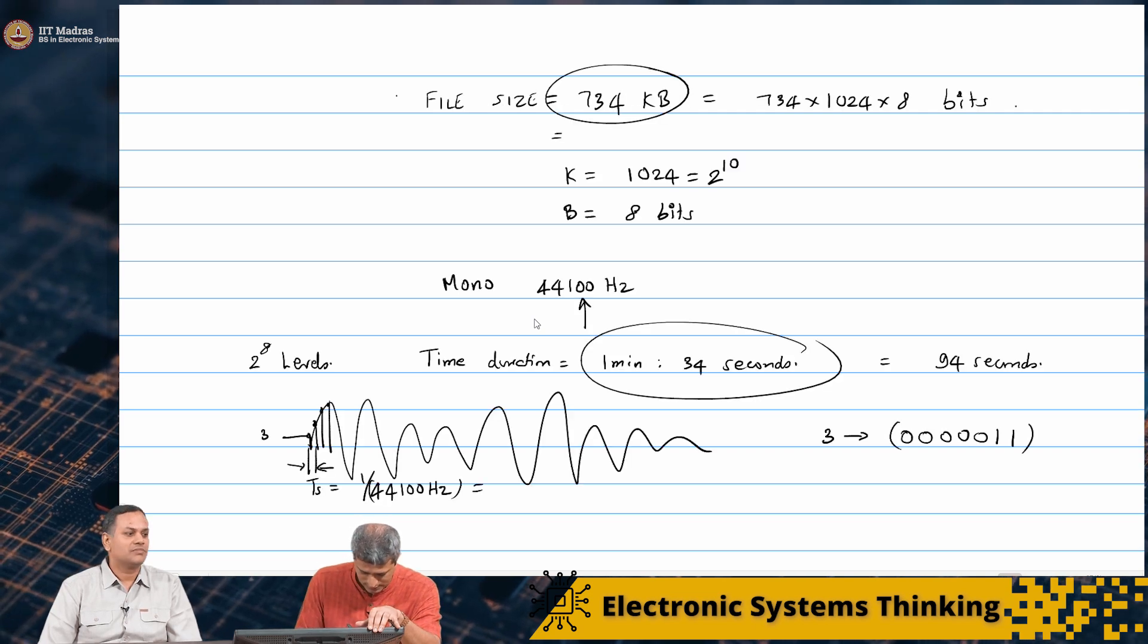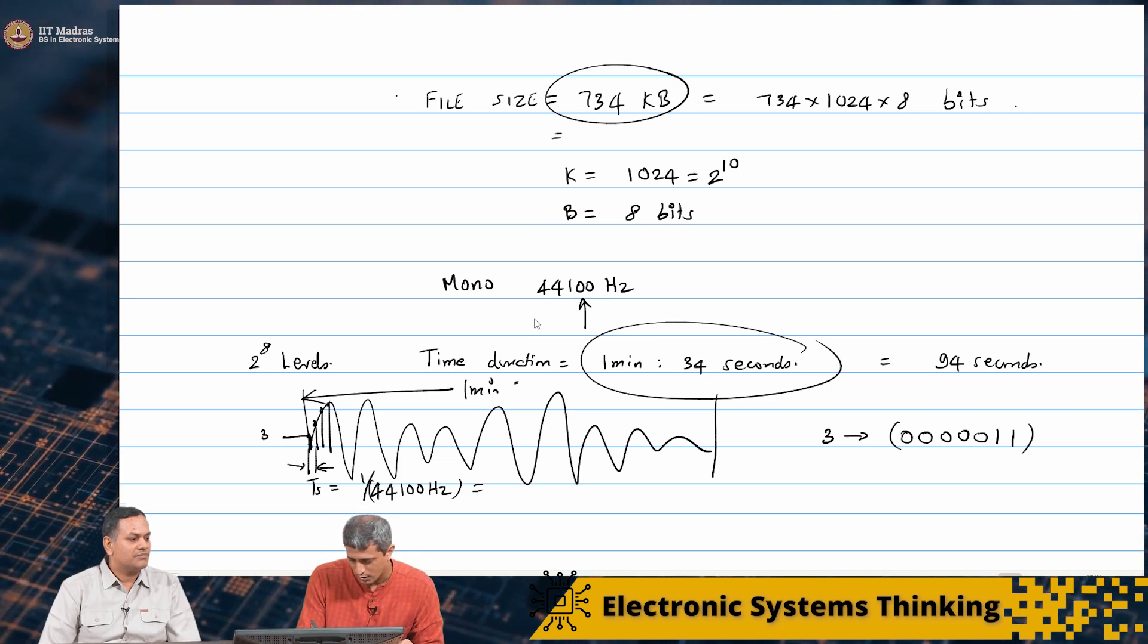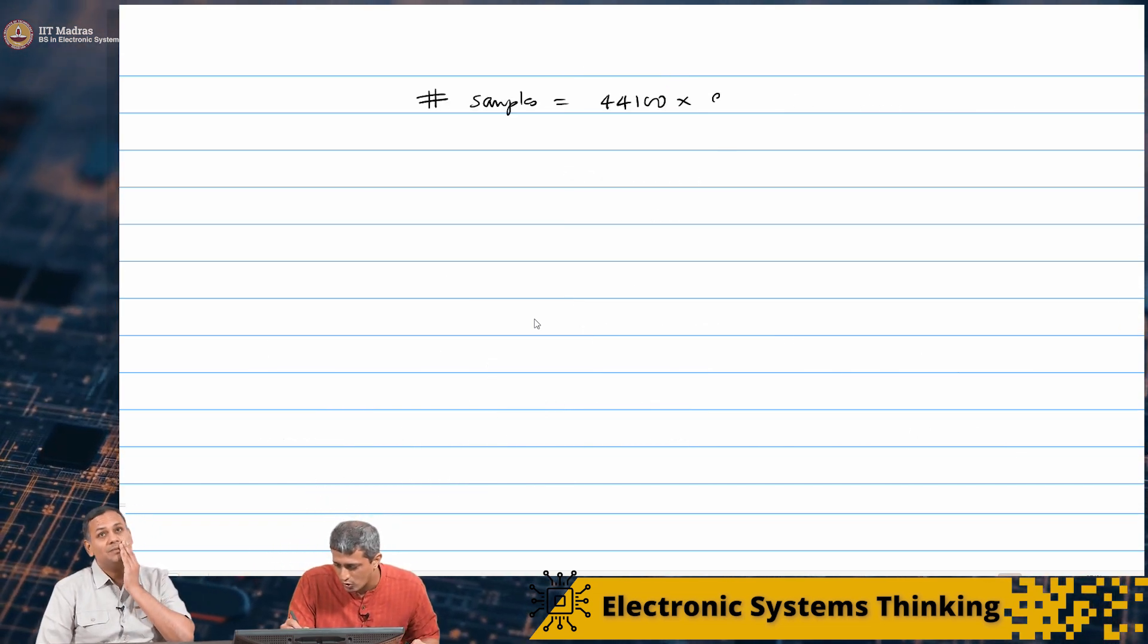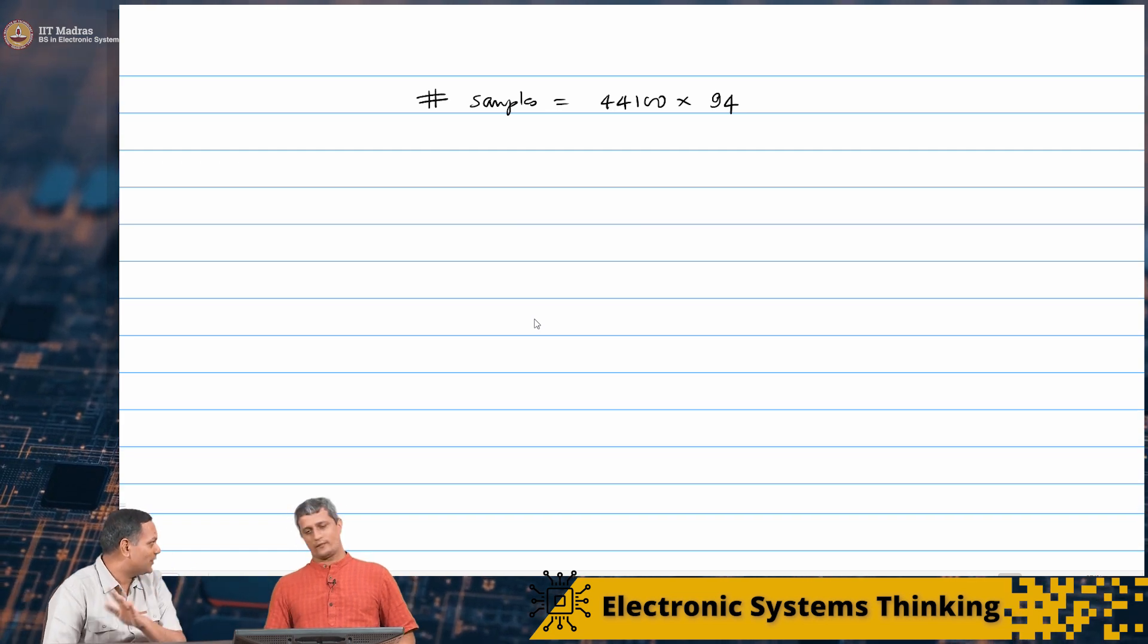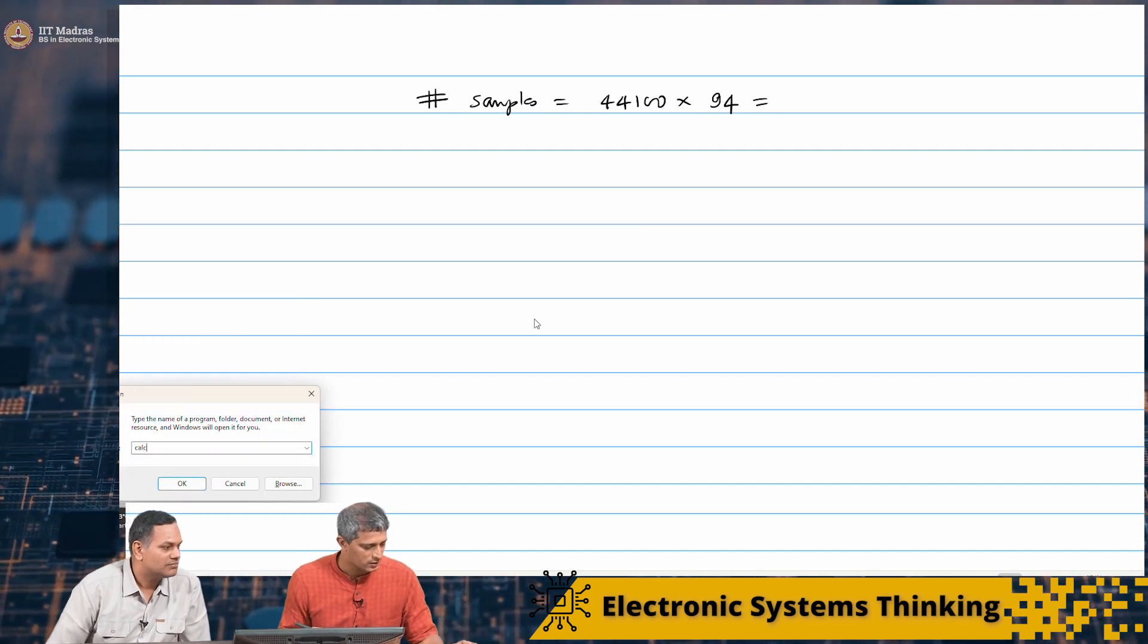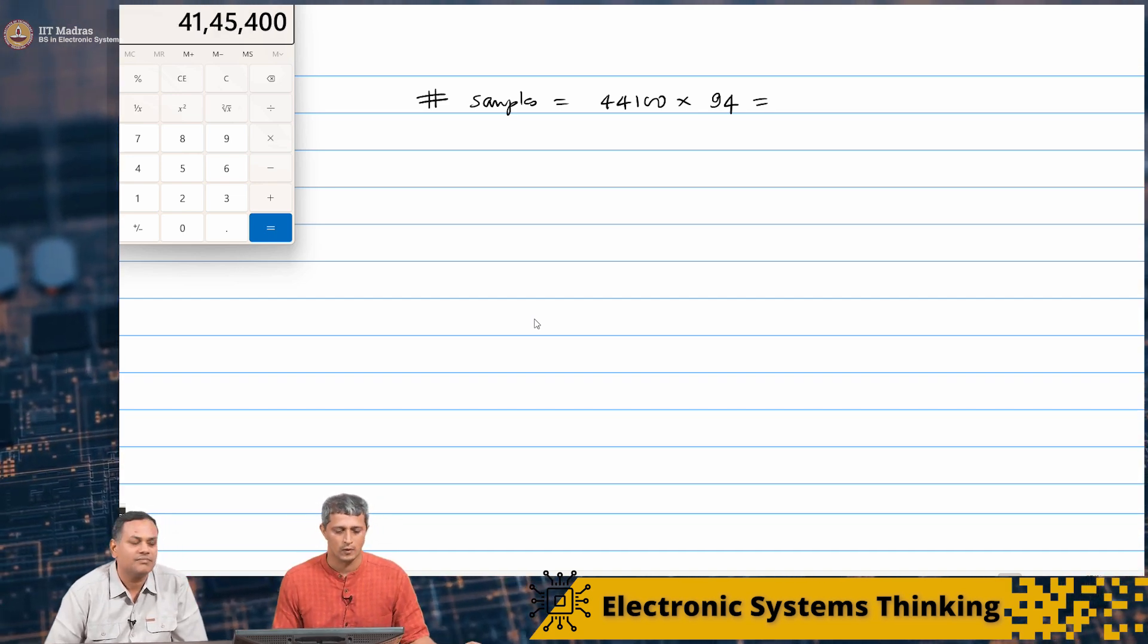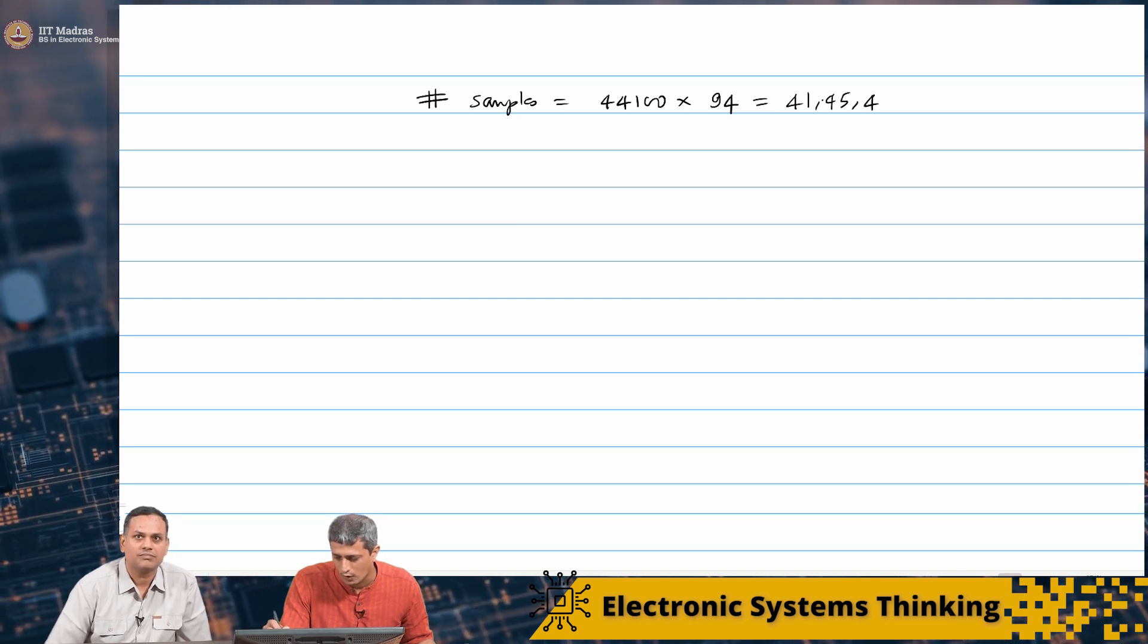So how many samples do I have total? If the sampling rate is 44,100 hertz, you multiply that by 94. Exactly. So therefore number of samples is 44,100. So essentially what we are saying is you take the total duration, this is 1 minute 34 seconds, divide that by the sampling time, or it is effectively multiplying by the sampling frequency. Correct. The way I think of it, this 44,100 Hertz tells me that per second I am getting 44,100 samples. Exactly. For 94 seconds, it is going to be 94 times this. So therefore can we just do this and see what number we get. 44,100 into 94. You get 4,145,400 samples.